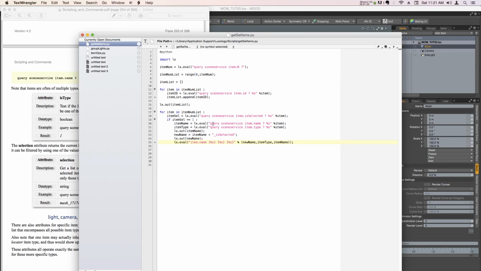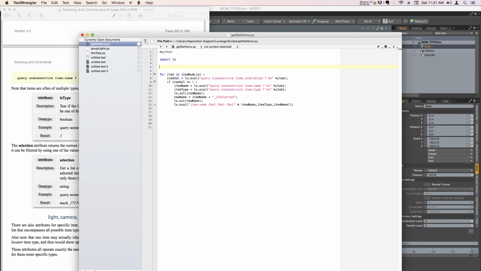All right, let's go back here and we'll just start by wiping out some of this first part. And we're going to say this: selected items, SEL items equals lx.eval query scene service selection question mark all.